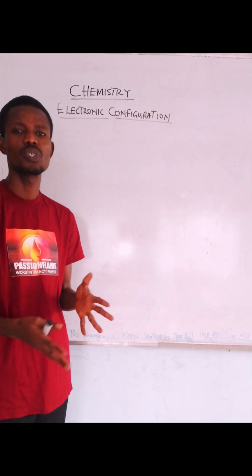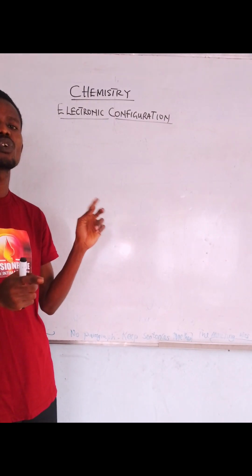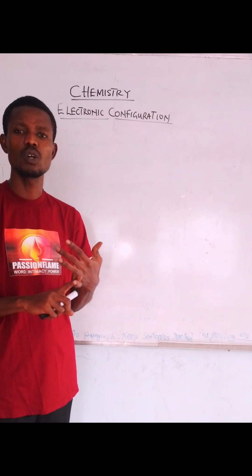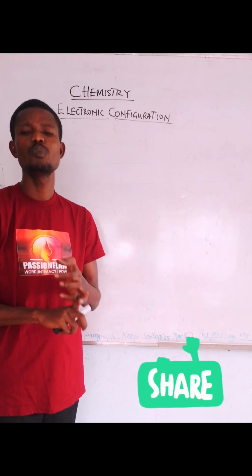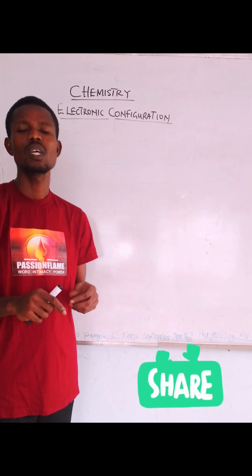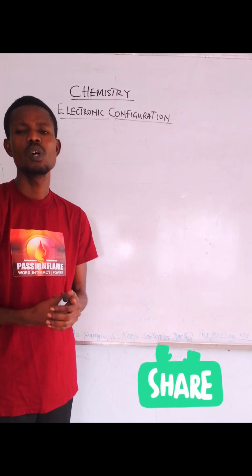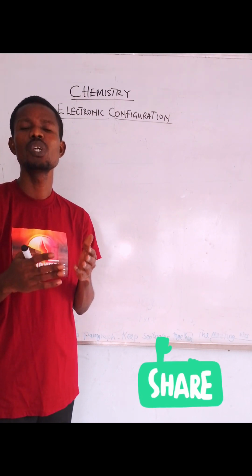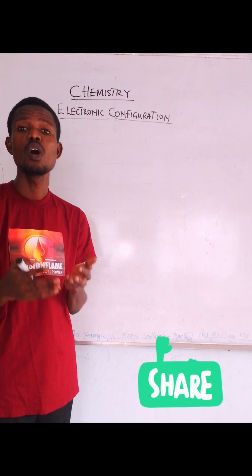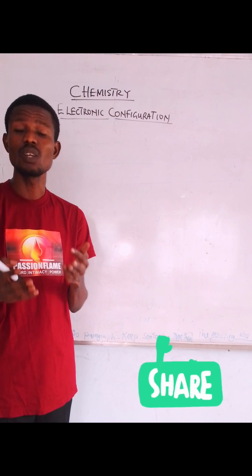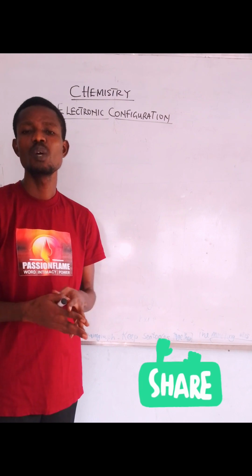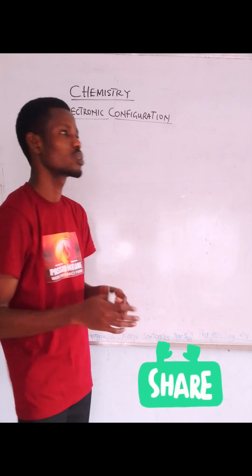Involving electronic configurations, I'll be showing you some tricks on how to use the electronic configuration to know the group an element belongs to, the period, and the block it belongs to on the periodic table. We can also use this trick to know the valence electrons of the atom of an element, and which kind of bonding such an element can partake in. Alright, let us go.